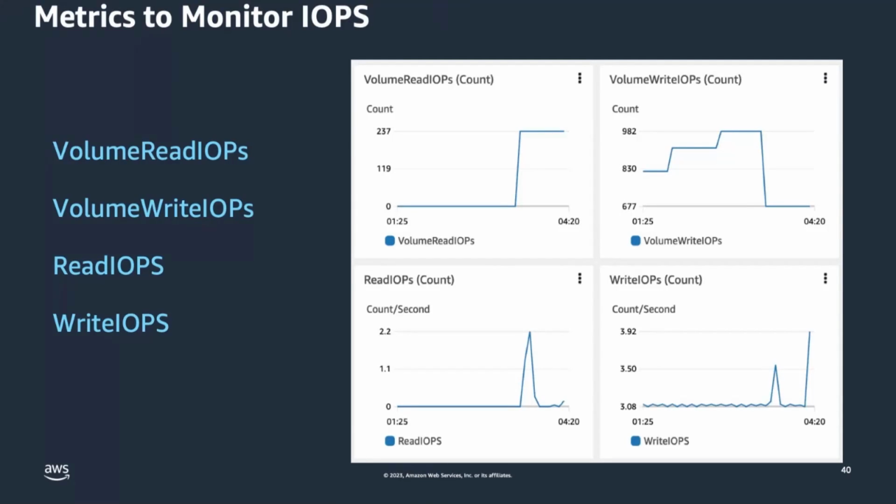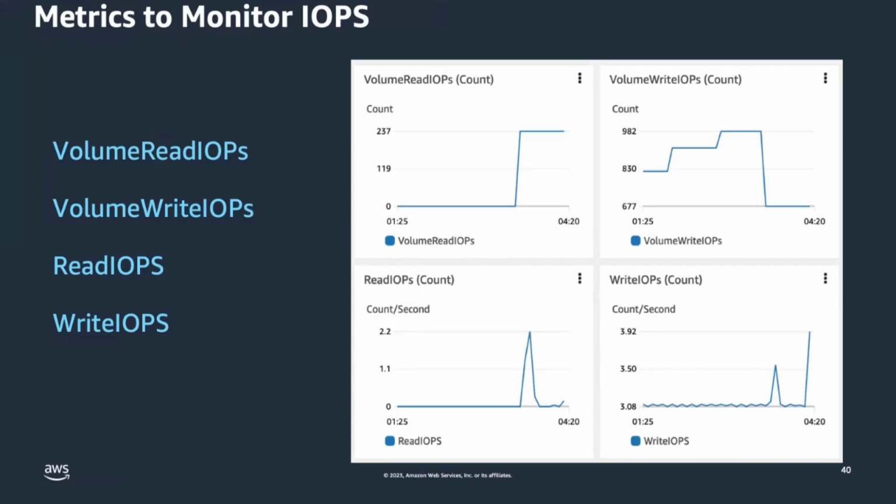Volume write IOPS and volume read IOPS are a total count of billable IO operations for all instances in the cluster reported in 5-minute interval. Write IOPS and read IOPS are instance level metrics that show average instance operations per second rather than a total count. Note that you are only billed for the number of operations shown in volume write IOPS and volume read IOPS metrics. You should use these metrics to validate your benchmark testing and optimize your access pattern or instance type.